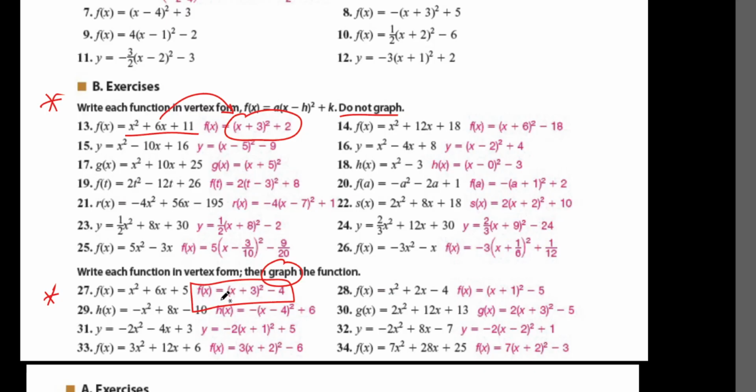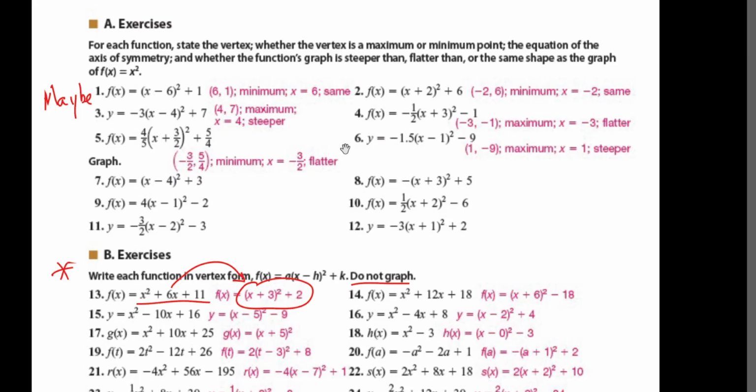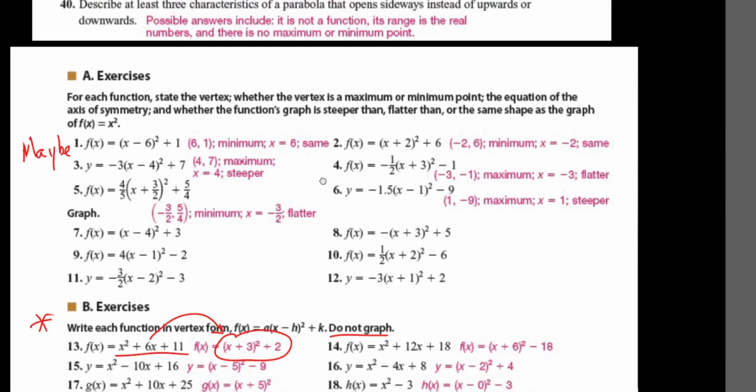I'm not being super specific on your graphing, all right? I just need to know that it goes through some key points. That key point is either the vertex, it's the y-intercept, it's the x-intercepts. If you can get those points, you should be able to give me a nice little sketch of your graph, all right? So I'm not going to be crazy tough on that kind of thing, all right?